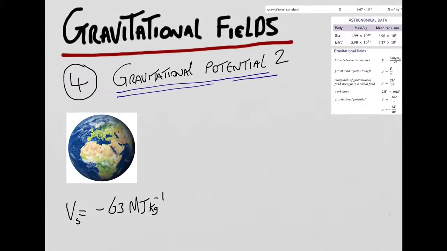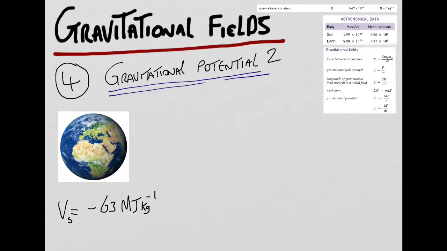Now we're going to look at some of the interesting things that came out of the end of last lesson, where we said that when you calculate this value of V using this equation here for Earth, you get this negative number, minus 63 megajoules per kilogram. We also said that the book describes V as the work done per unit mass to move a small object from infinity to that point. Seems a bit of a strange way of putting it as well. So we need to try and understand what's going on there. So to do that, first of all, we're not going to think about the Earth.